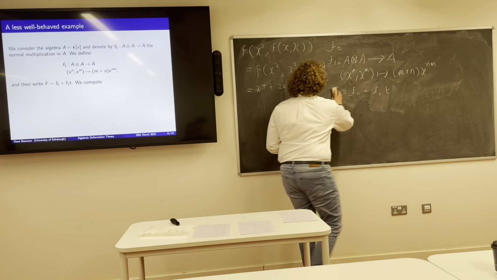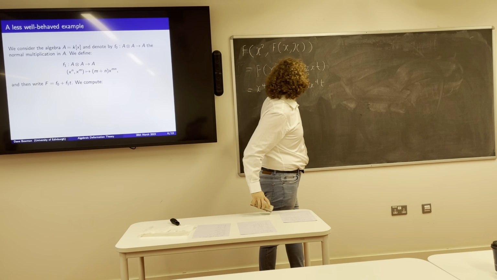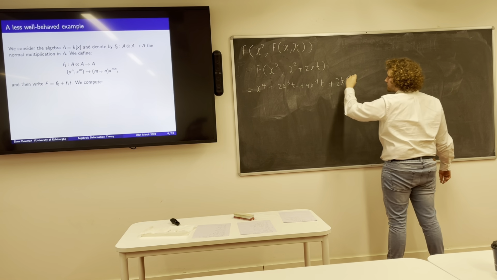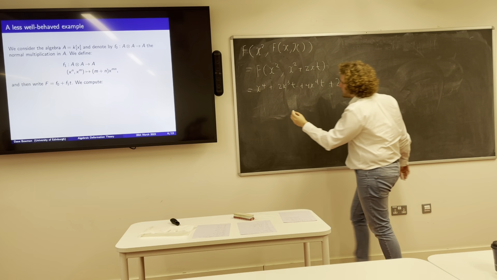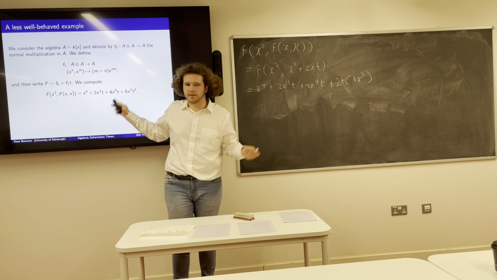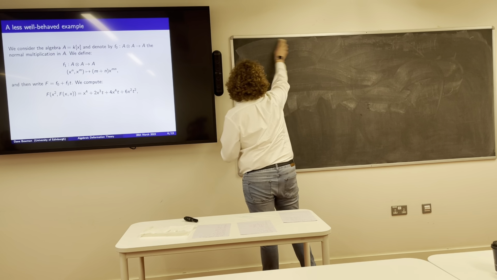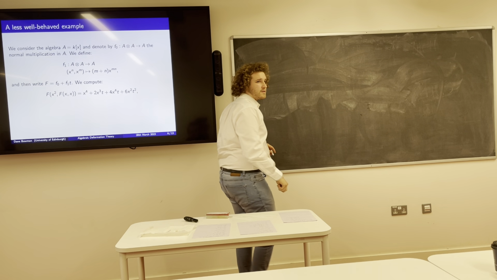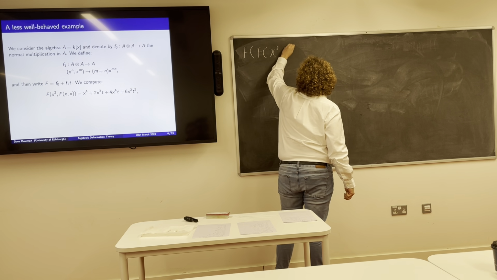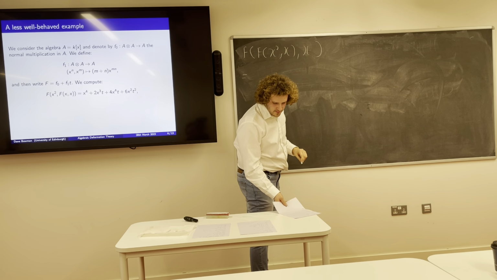Okay, now I'm going to erase this. And then now we're going to pull the 2t out, and then we're going to look at x squared times x, which is going to give us 3x squared. Anyway, this is going to evaluate to something, I think. Yeah, if you collect the terms, you get that expression over there. Now, if we reorder the multiplication, we move our brackets, we want to check if the associativity works. We get, and we go over the multiplication. I think I can speed this up a little bit.